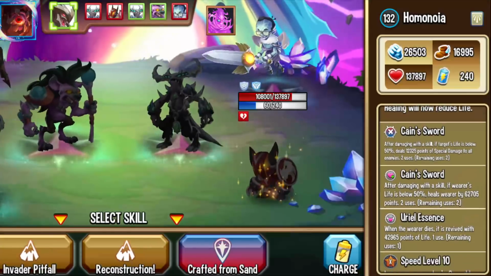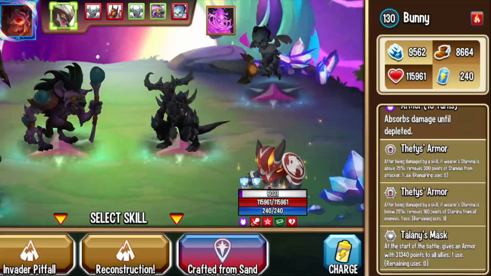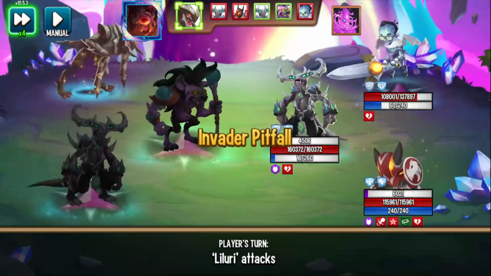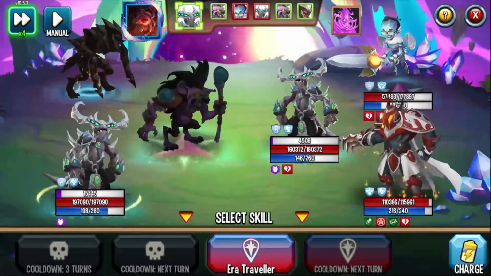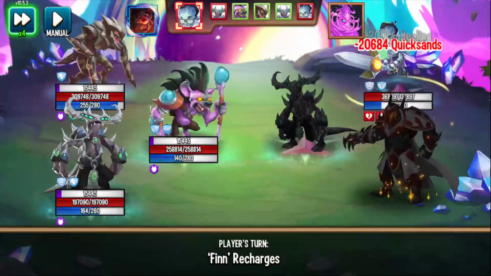I'm going to see what they have. You have, ooh, a Cane Sword, just what I wanted. Cane Sword, and you have Thetis' Armor and Talon's Mask. Alright, so we're going to work against his Cane Sword. Let's give you an Invader Pitfall. Now I want him to attack me. Era Traveler, let's do it on Armor Claw, because that's the only monster we can. Let's recharge.